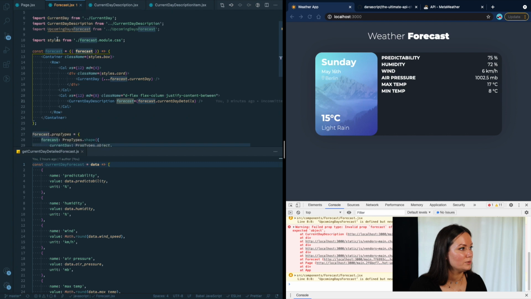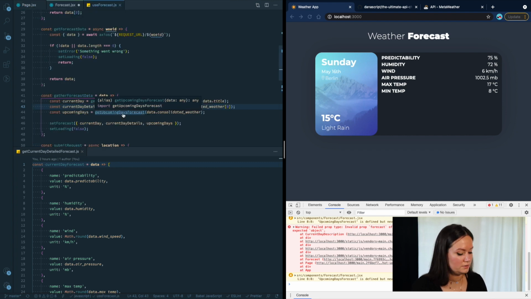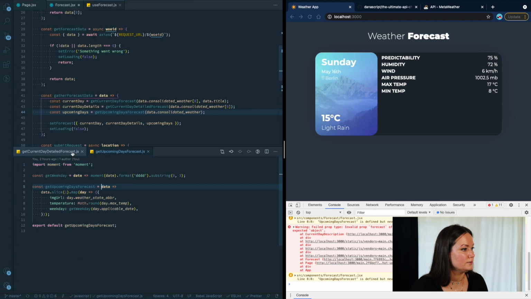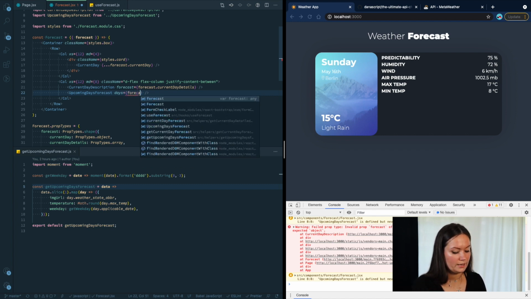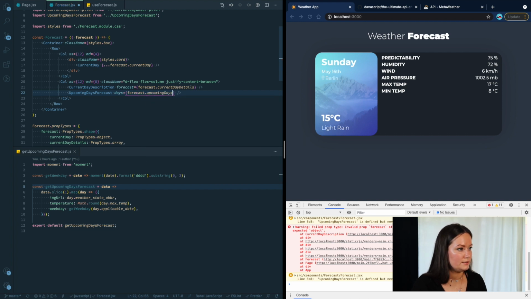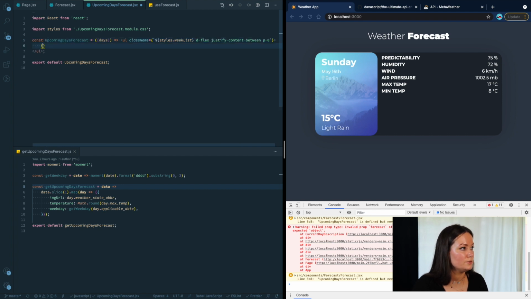We have another one, and it's the upcoming days forecast. Let's paste it, upcoming days forecast. Where is our hook? Let's open it. Yeah, here is forecast. In this case, we're going to pass days, because that's representative of what we want to show, since we're going to be showing the small days. Then forecast.upcoming days. Save it. Let's go to upcoming days forecast. Let's include days here. Do the prop types again. But since my camera is going to die soon, I'm just going to go for it like this, .map, day.